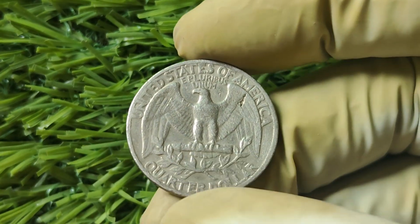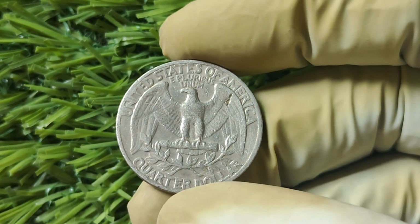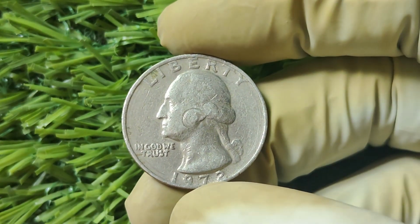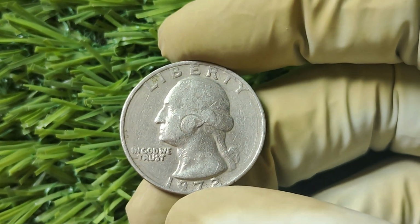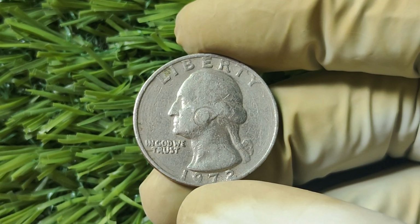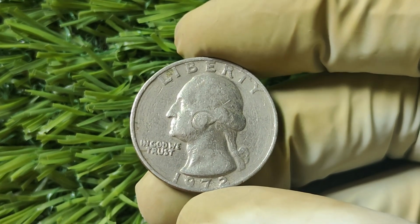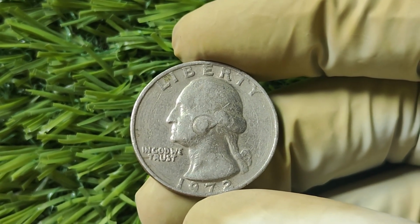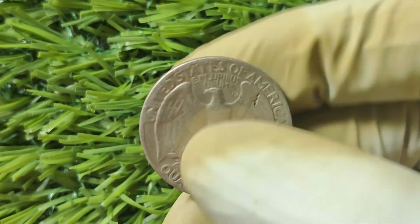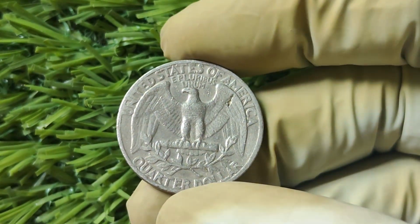Let's start with a little history. The Washington quarter was first introduced in 1932 to commemorate George Washington's 200th birthday. Fast forward to 1972, these coins were part of the copper-nickel-clad series, which replaced the earlier silver composition starting in 1965. The 1972 quarters with no mint mark were struck at the Philadelphia Mint, which traditionally didn't include a mint mark at the time. Over 215 million of these coins were produced, making it a very common issue, at least at first glance.